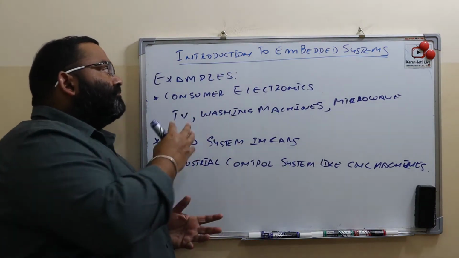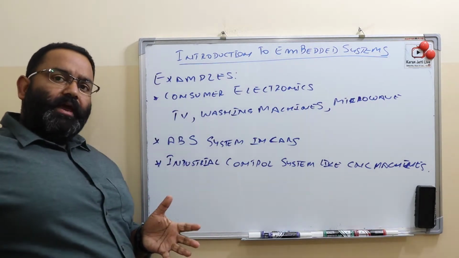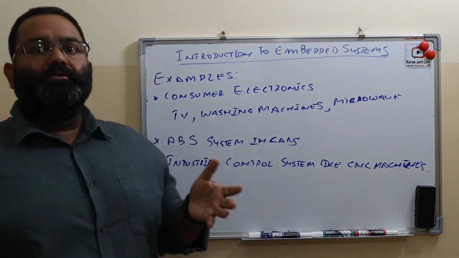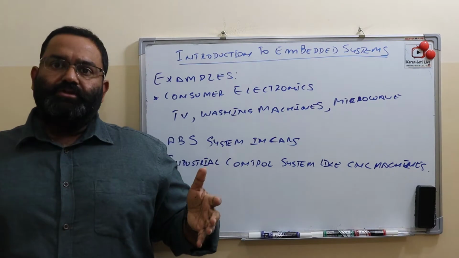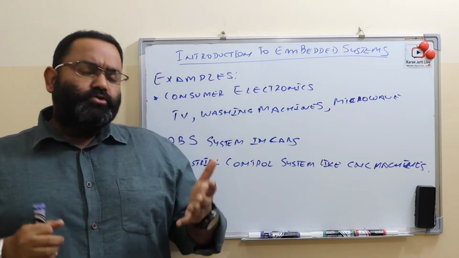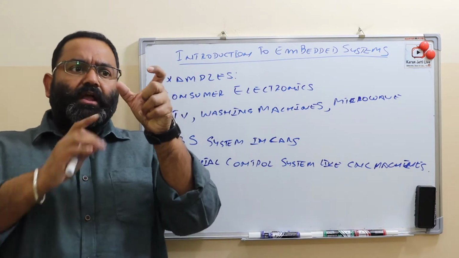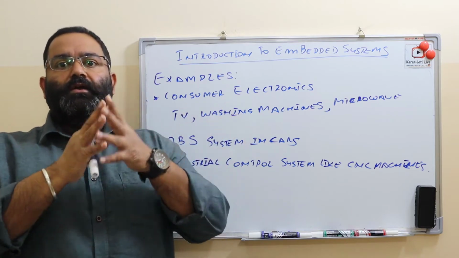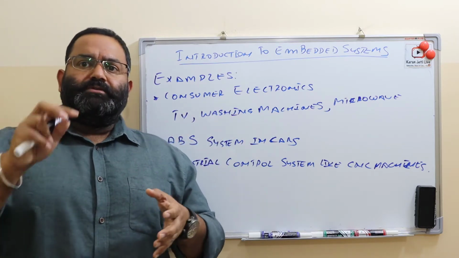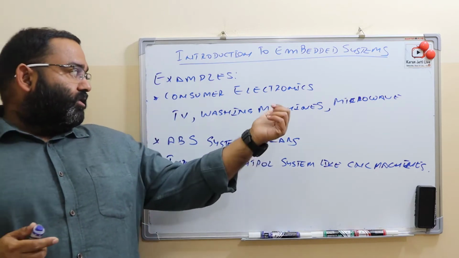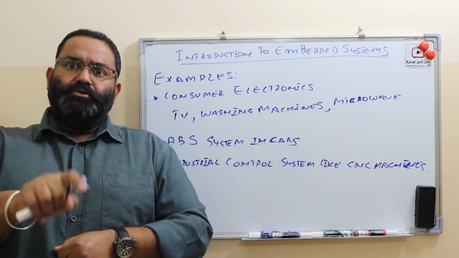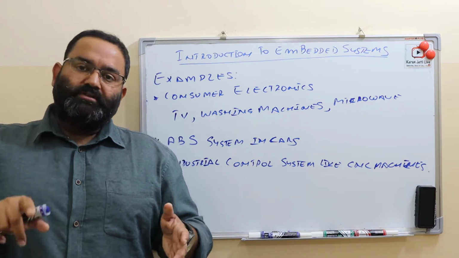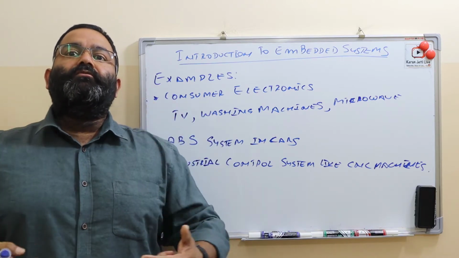And guys, these are some examples of embedded systems. Now these examples will make the idea of an embedded system a little more clear to you. For example, consumer electronics. Nowadays guys, most consumer electronics come with a small screen and a small keypad, and inside there is a program which is controlling the working of that device. So that program is an embedded system. For example, nowadays our washing machines are programmable. You can set the temperature, you can set the timer, and you set the wash pattern, and according to the things which you set, your washing machine will wash your clothes.